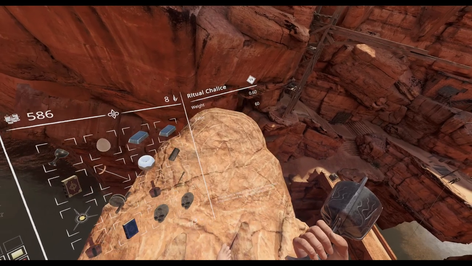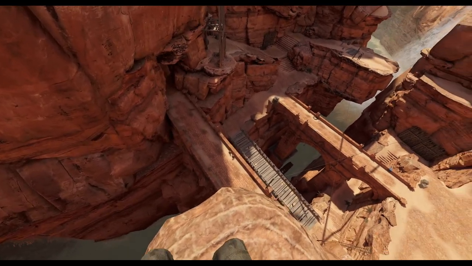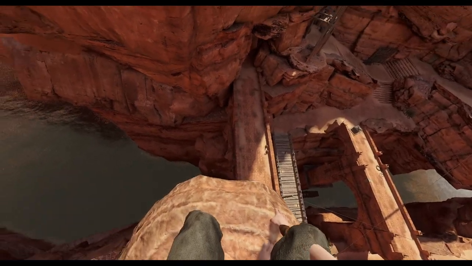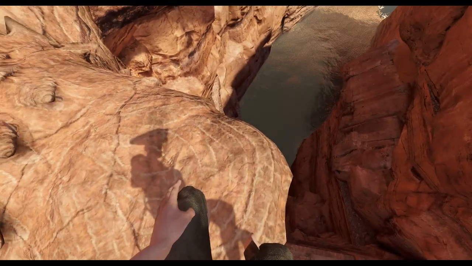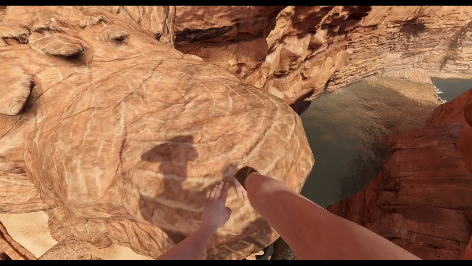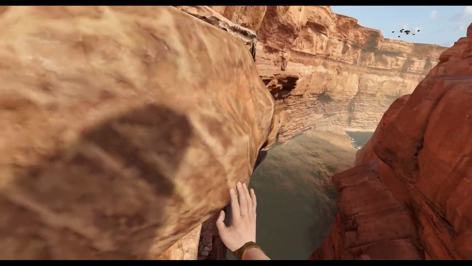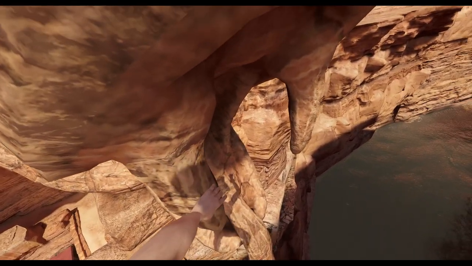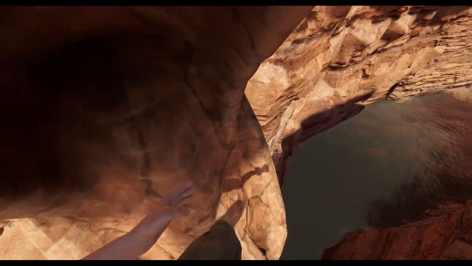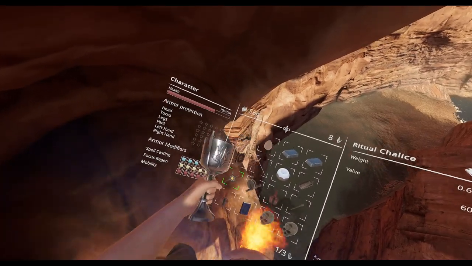Wait a minute. Is this guy a bad guy? Alright, wait. Alright. Let's put it away. Is this gonna work? That's kind of scary, actually. I don't want to fall all the way down. Are you holding? Yes, okay. I don't want to fall. Oh, I did it.